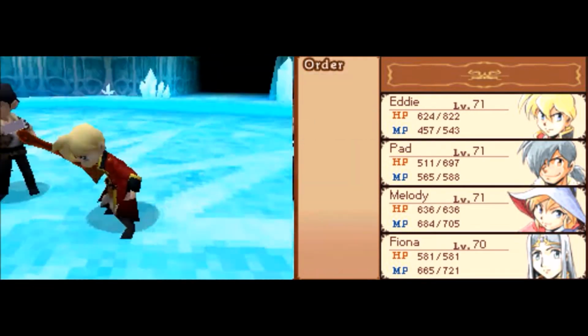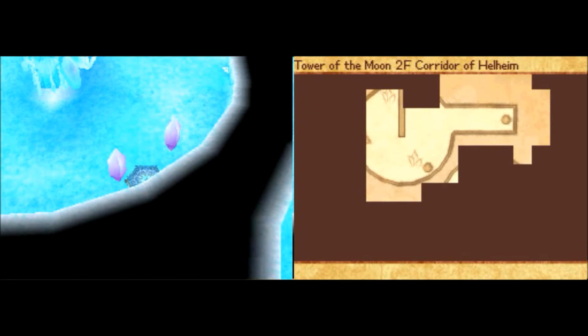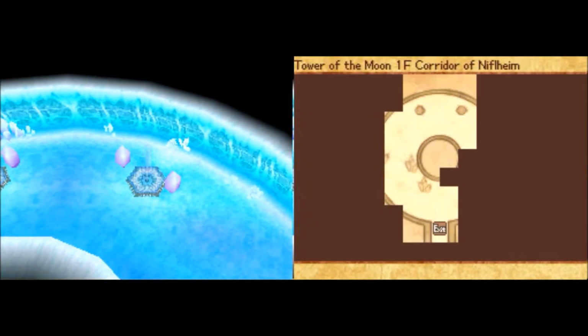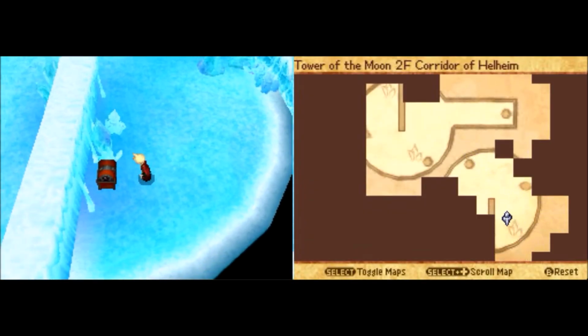Anyway, these guys are evil boxes. They have 3,200 HP, and they're easily dispatched enough. As you go through here, you're going to be finding various switches, and you have to hit the switches to open doors, essentially, to go on through this place. But anyway, let's see what we got going on down here.